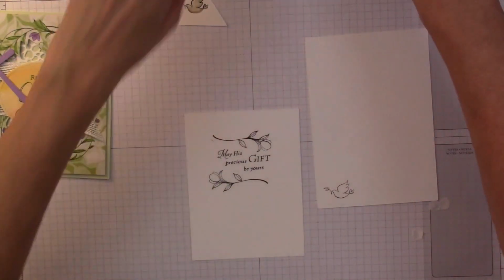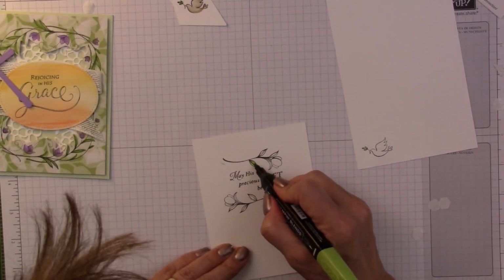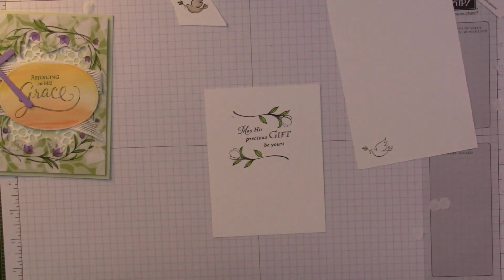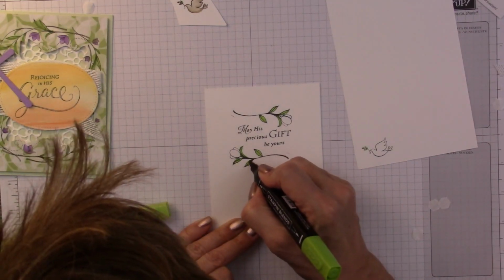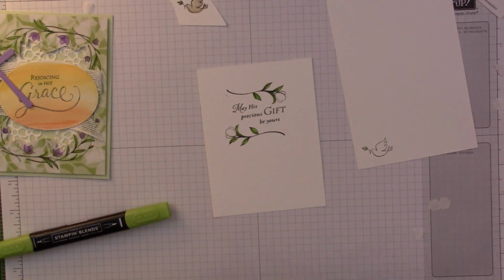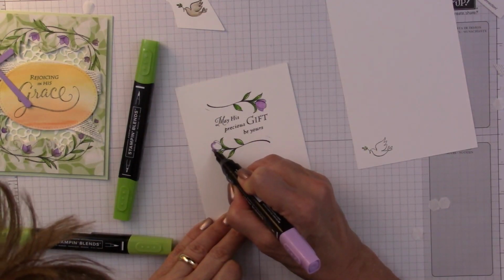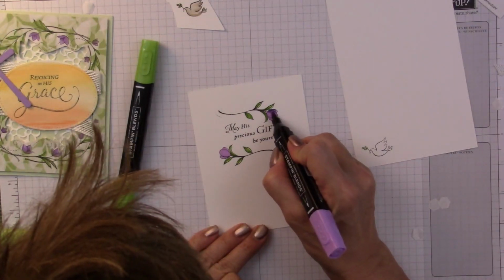And I'm going to color in with some, just a tad right there. And we're going to color in this. Here. And I've already stamped, so I'm going to fussy cut my little dove right there. And I did do my dove in crumb cake. There was nothing wrong with it, but I think I might restamp that and leave the dove white.